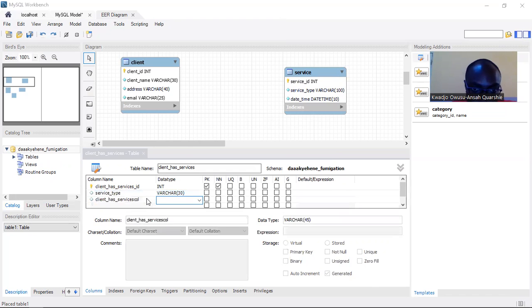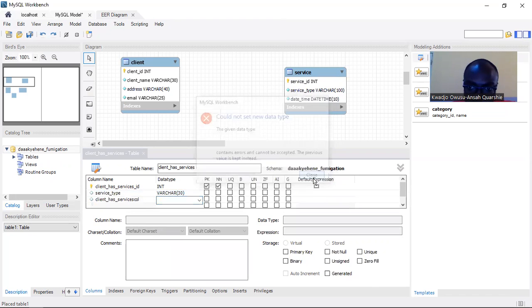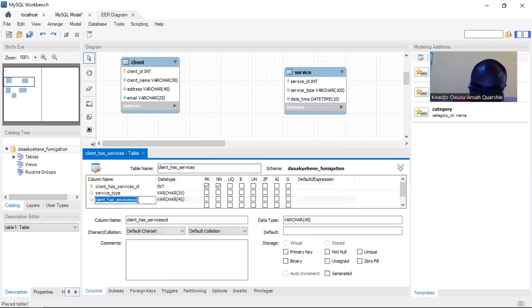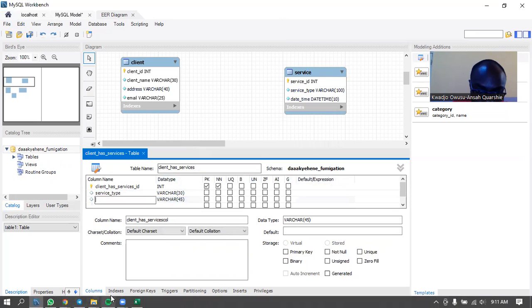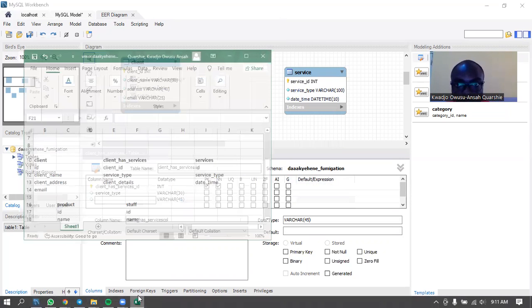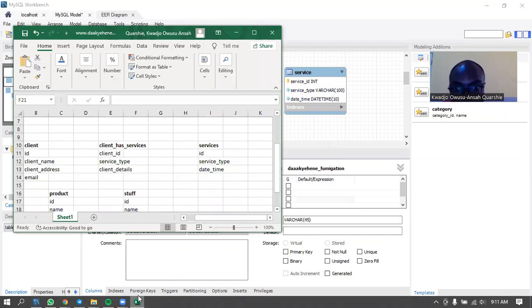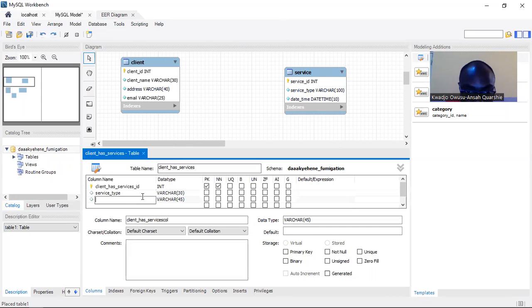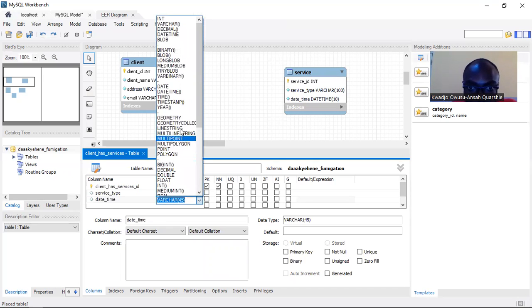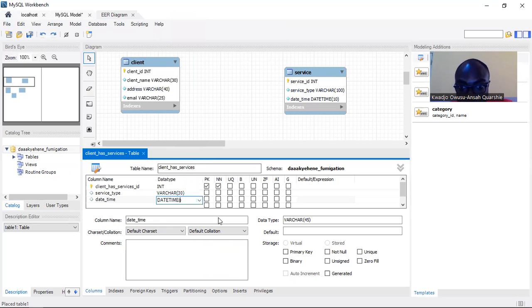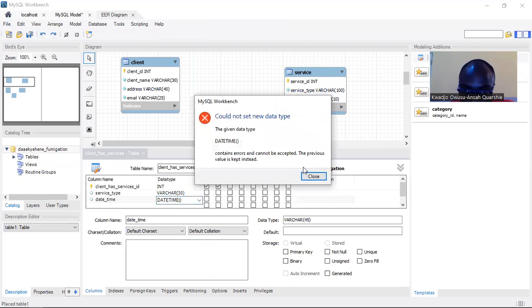Okay. And this one. Oh, sorry. Let me check the Excel and see. Date and time. You get everything documented, the date and time. So you change the data type to date and time. It should not be null.